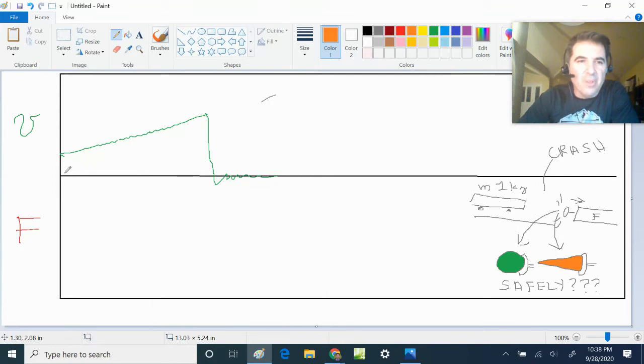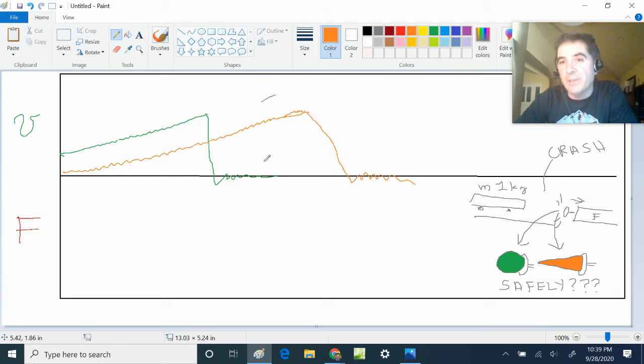Same hill, same exact speed, so the shape should be the same, but I'm going to have the collision happen right when it gets to this point of speed. This is the maximum speed, which is the same for both of them. Here, when it hits the cone, you're going to see that it goes like this more, so it's slightly different in the slope on the way down.